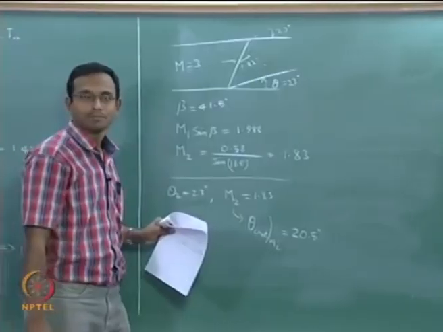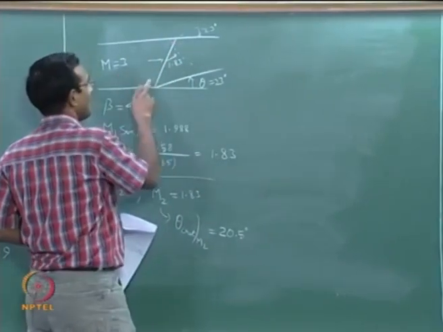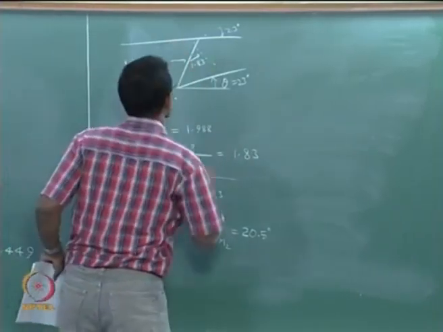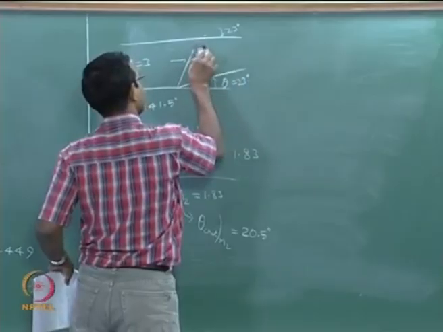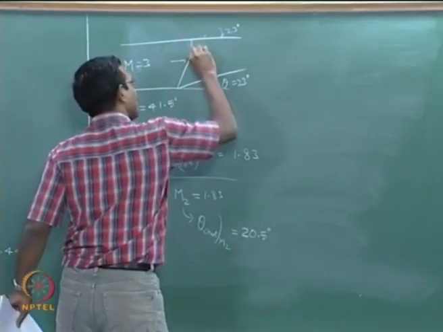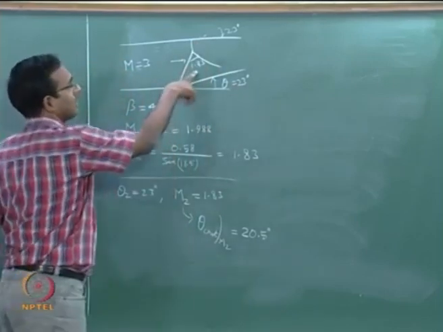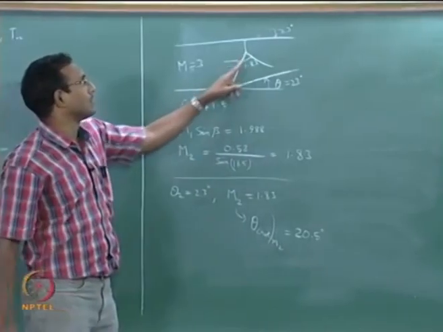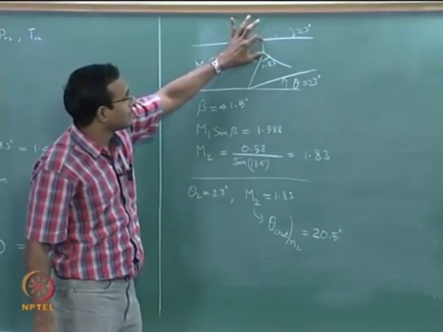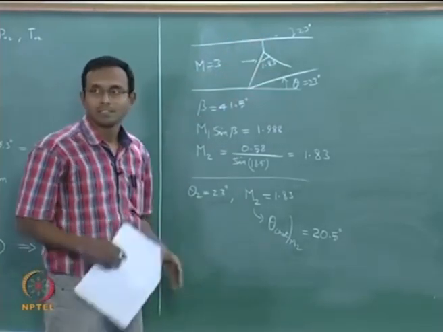for that problem, which means this problem is solvable up to only this part. After that, I do not know how to solve this problem using these simple gas dynamics. Okay. After that, the problem will look something like this, and this should be your final answer. Till here I can tell 1.83 Mach number, I can tell from here. After that, I do not know where this will start, I do not know what is the height of this in this whole picture, okay, and that is all I can say at this point.